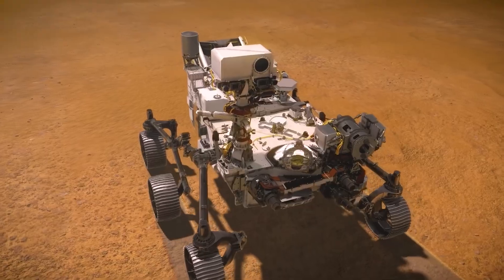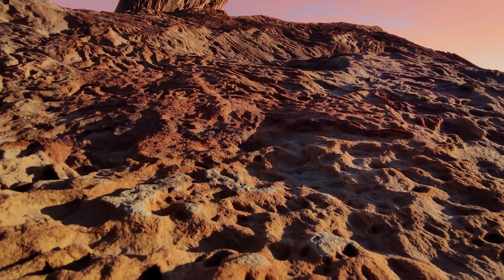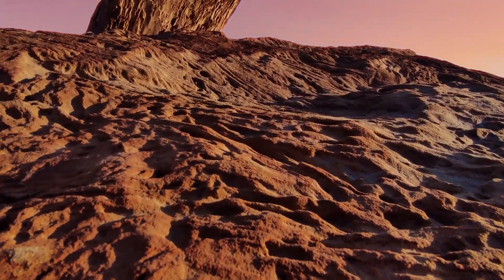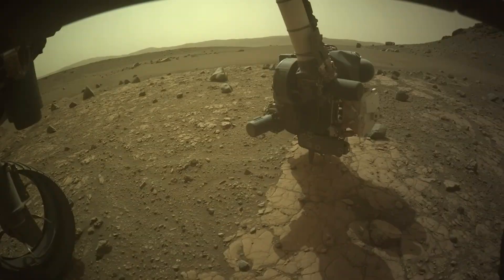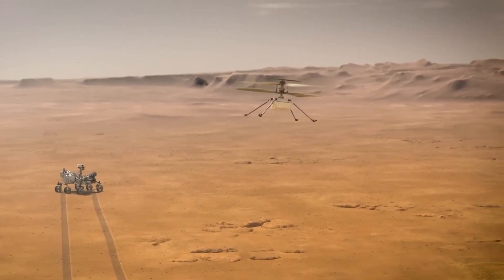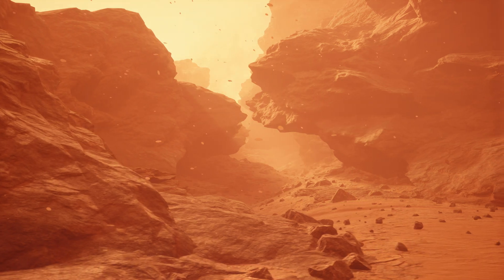At Sol 874, the rover encountered a peculiarly textured rock covered in numerous small nodules. Perseverance inspected the rock using its arm, then revealed magnificent crystal varieties using the dust removal tool. Given the amount of olivine detected by other NASA missions in the area, these are likely olivine crystals. A typical olivine stone on Earth is valued between $50 and $500, but these Martian gems would likely fetch a much higher price due to their rarity. Small veins of olivine-like minerals are visible in the photo of the piece.